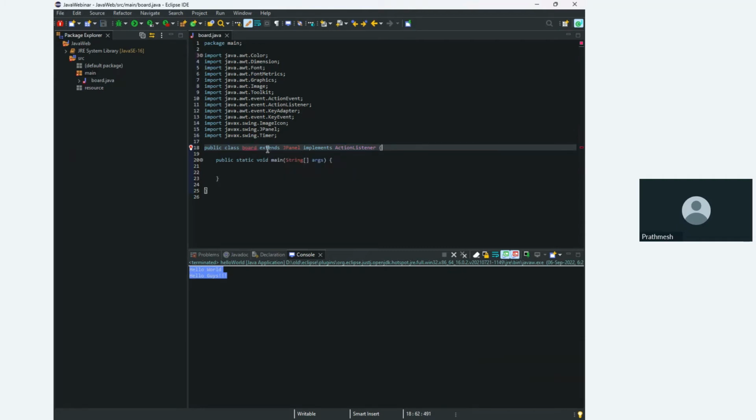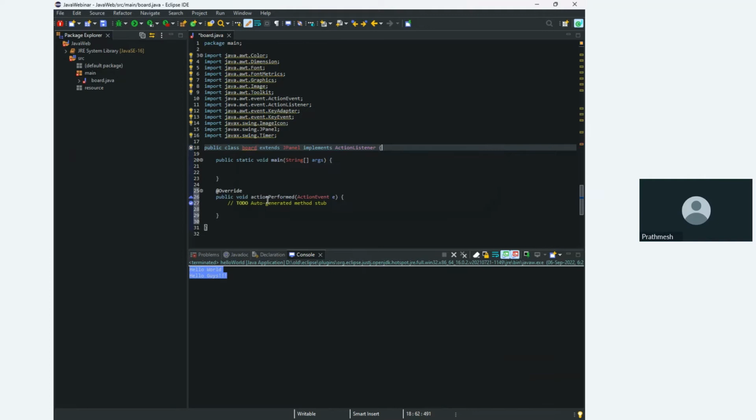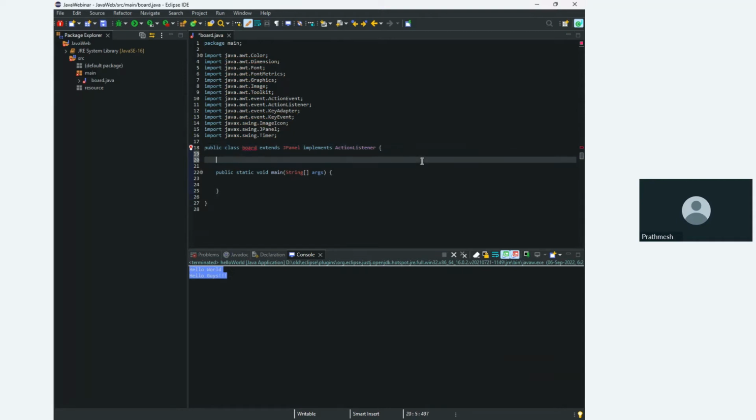Save this. We are getting some error. Now we will create some variables. Private final int width equals 300.